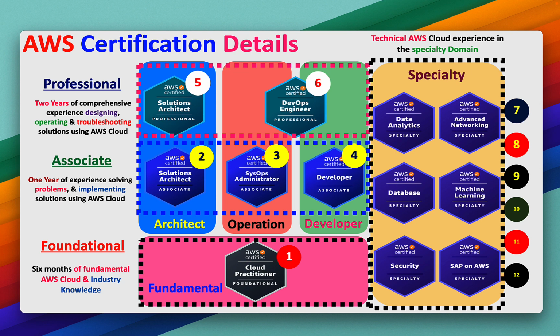So the first certification that you can appear for is Cloud Practitioner, and from there you can move on with Architect Associate and SysOps Associate, Developer Associate, and go with Solutions Architect Professional, and then go with DevOps Engineer Professional as well. So the specialties you can pick on your own ordering, in which order you want to appear for. So a person who wants to appear for all these certifications can look out for this order of chart that's been defined here.